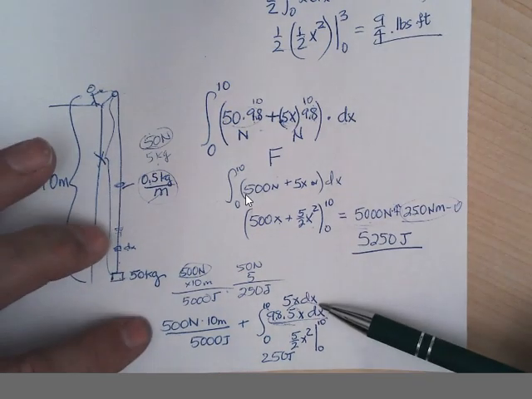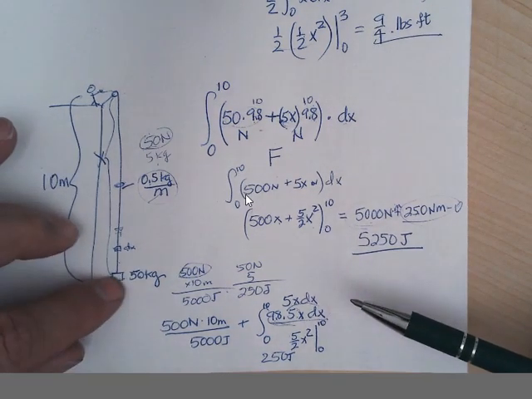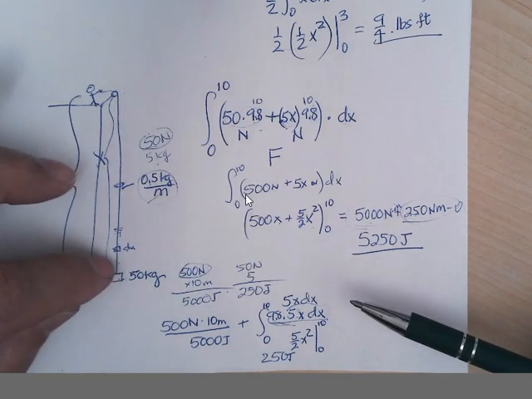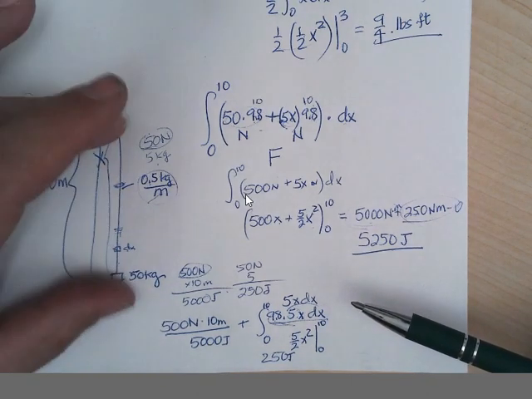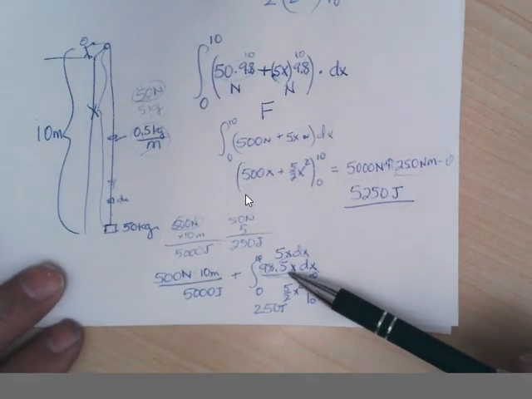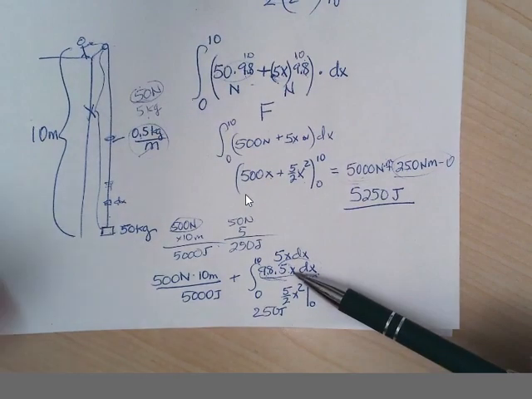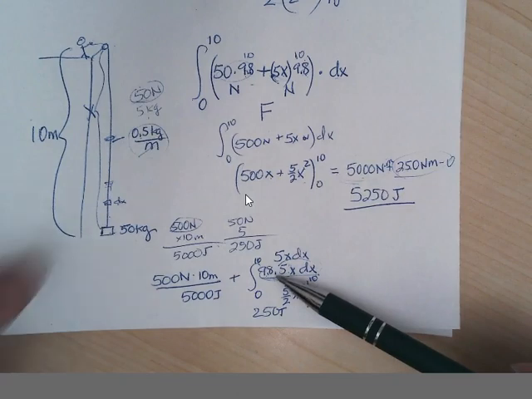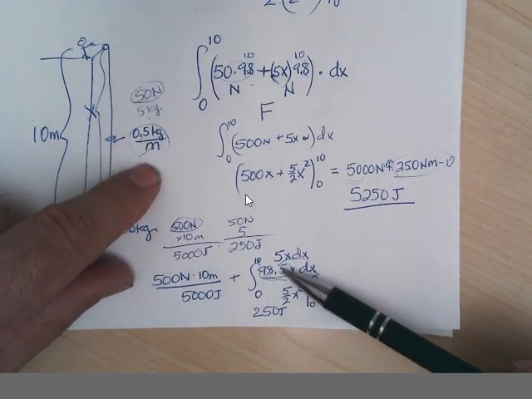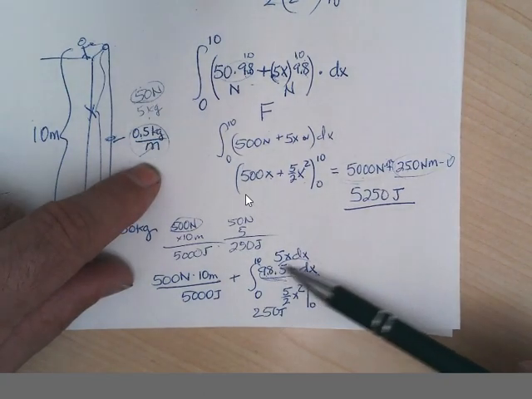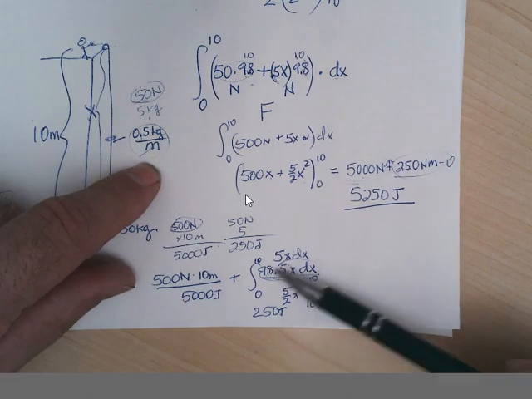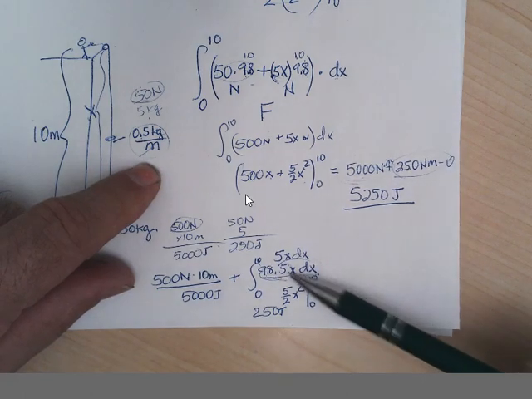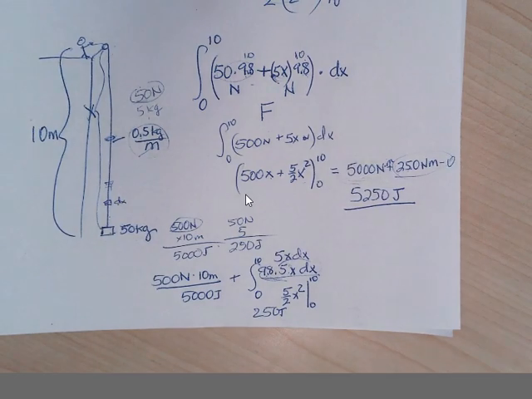Or the calculus the other way is to say we're going to lift that chunk and a little chunk there and a little chunk there. All these little chunks, we're going to lift them up to the top some x distance. The chunk at different x distances, lifting them to the top. And each chunk is dx long times the linear density gets the mass, times 9.8 gets the weight of that piece, lifted x: force times distance. Okay, I'm going to stop there with work and then I'm going to come back.